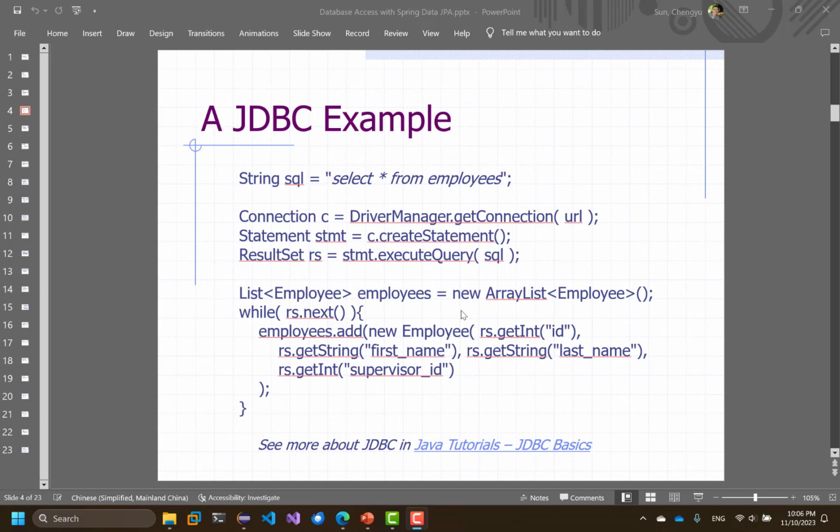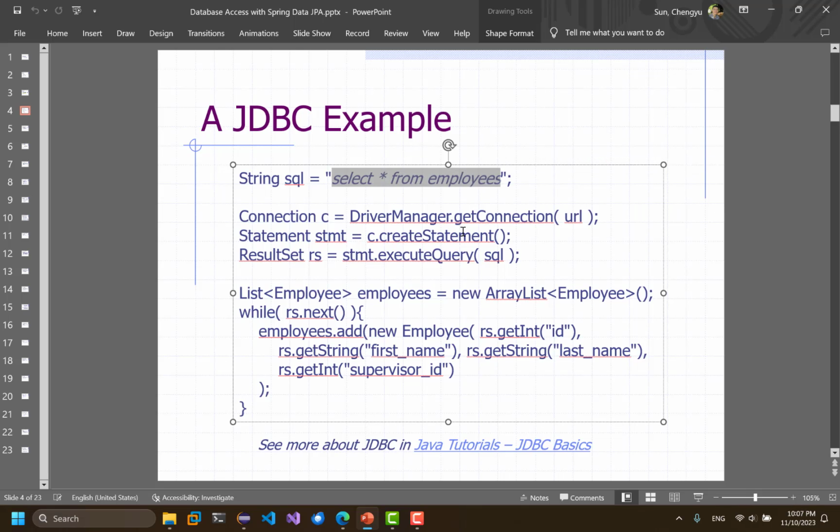So here's an example showing what JDBC code looks like. Suppose we want to load a bunch of employee records from a database. So we'll do a SQL query like select star from employees, assuming we have an employees table containing the employee information.